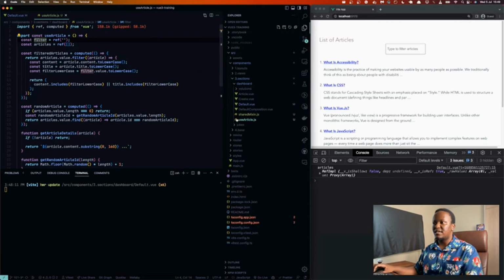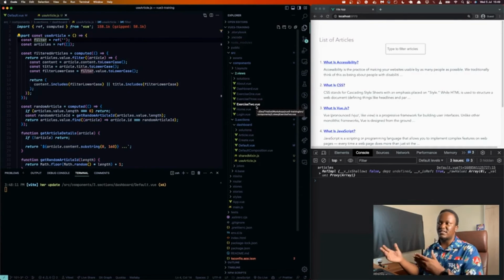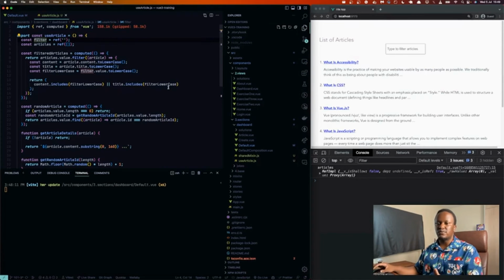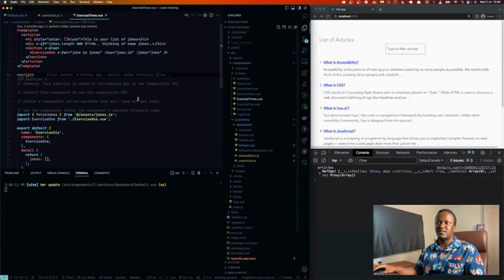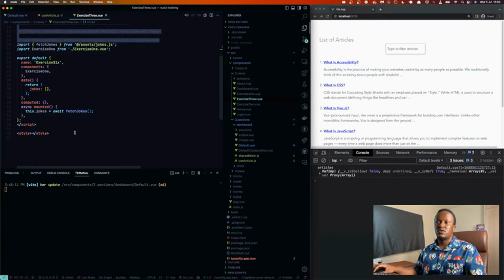Anyway, that being said, the exercise for this module is going to be to convert whatever you had done in the second exercise, the exercise that needed you to create your joke application, into the composition API. That's going to be it. In case of anything, again, feel free to check the solutions. The exercise is going to be found in components, views, and then the name of the exercise, which is exercise 3. So convert this into using the composition API.